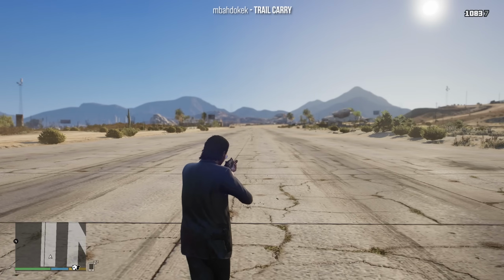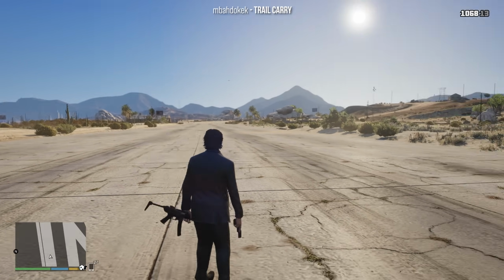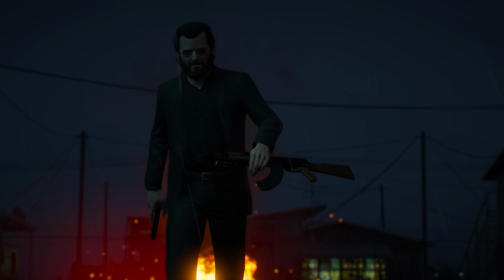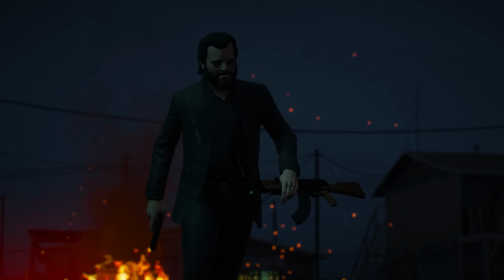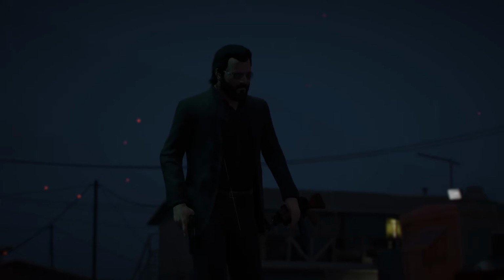You can pair this mod with Trail Carry, which honestly is just badass and also inspired by Max Payne. Whenever you are out of ammo with your main weapon, it switches to your sidearm, because switching to your pistol is always faster than reloading. And when you have that pistol equipped, you will have your weapon in your second hand straight out of an action movie. It looks cool as hell, don't you think?